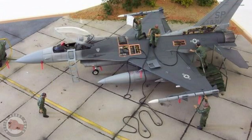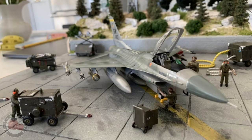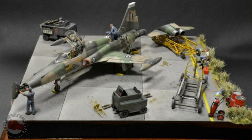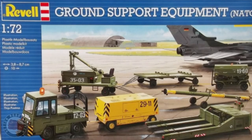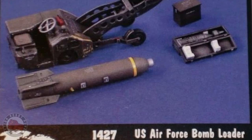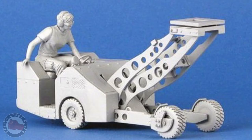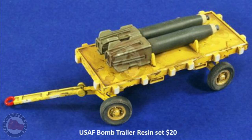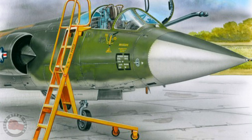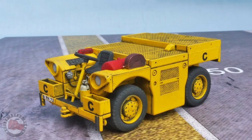It's this downtime between battle that seems to be a great sort of story to tell when you're working on a diorama — the support of the plane, getting it ready for battle, or dealing with some of the damage it might have taken during battle. If you're working on model kits like airplanes at 1/48th scale or 1/35th tank kits, there's plenty of ground support crew and equipment stuff. But G.I. Joe really lacks anything in that area.